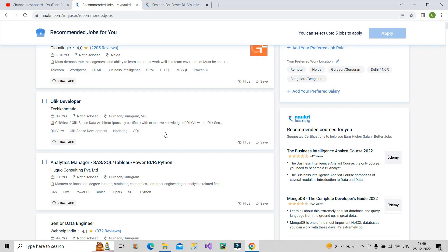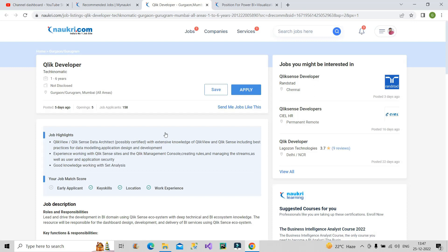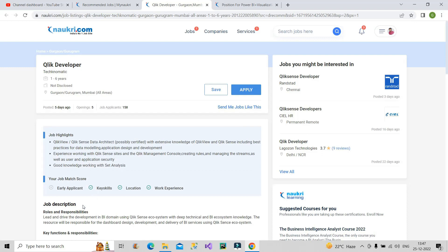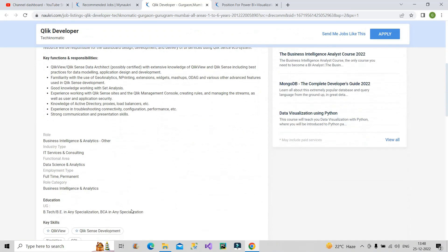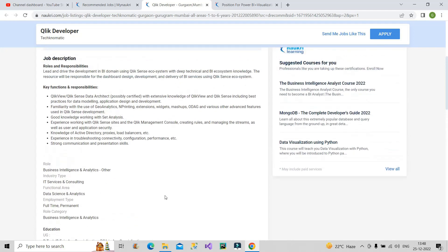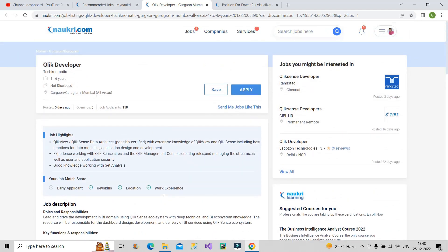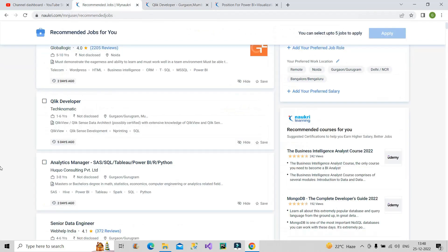For example, if I go to this — click on a developer position at Technomatic Company — this company has not even put its logo. Just by seeing the job, you can feel that this job might be fraudulent. You will not find the email ID of the recruiter anywhere, and there is nothing mentioning who has posted this job so you could connect with them directly. No logo, no contact info — don't apply to these jobs.